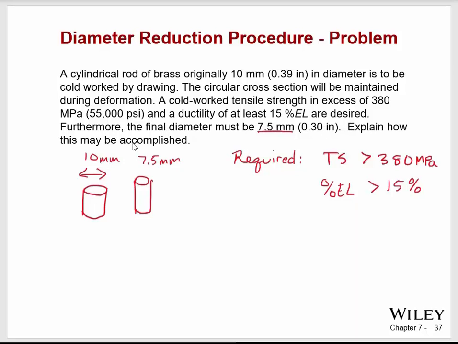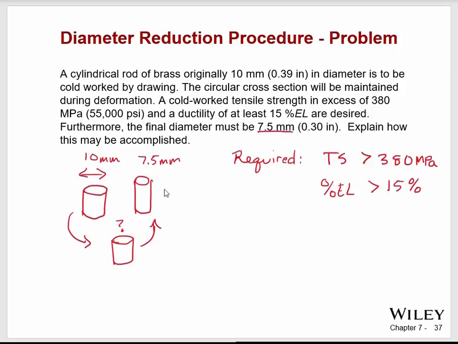Okay, so now how are we going to go about this process? Now remember, what I suggested before is our process is generally we want to cold work this a little way to some intermediate diameter, okay, and then we reset it and cold work it the rest of the way to the 7.5 millimeter diameter, okay. That way we can very exactly choose our specifications at this 7.5 millimeter diameter.